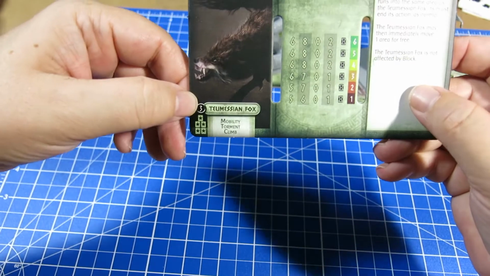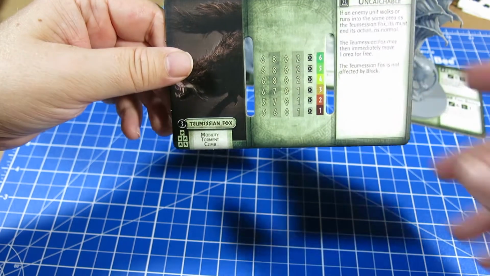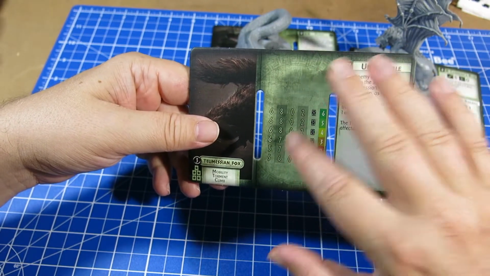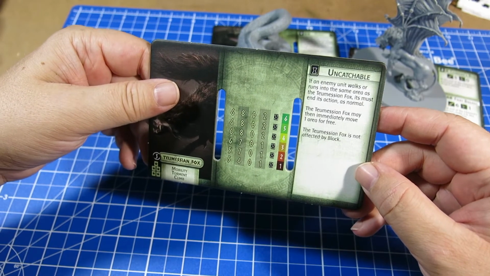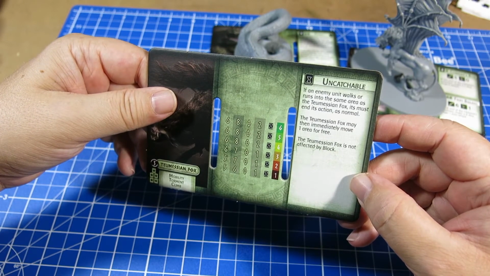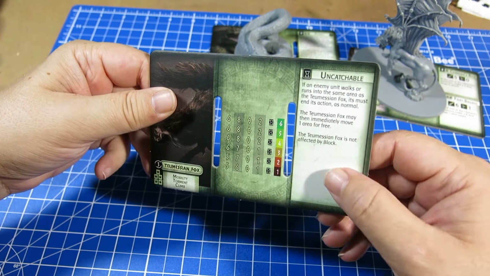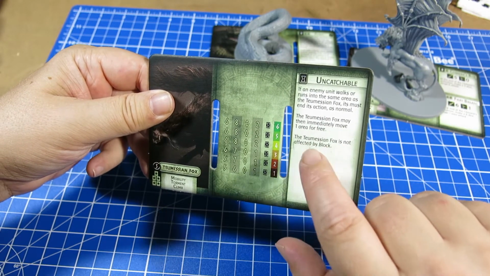So it is a monster, of course. Costs 3 points. Has mobility, torment, and climb. So a very agile creature we have here with 5 activation cards. Mediocre stats for a beast. And the skill, Uncatchable. If an enemy unit walks or runs into the same area as the Teumessian Fox, it must end its action as normal. The Teumessian Fox may then immediately move one area for free, so she can jump away from anyone who is pursuing the fox. The Teumessian Fox is not affected by block.